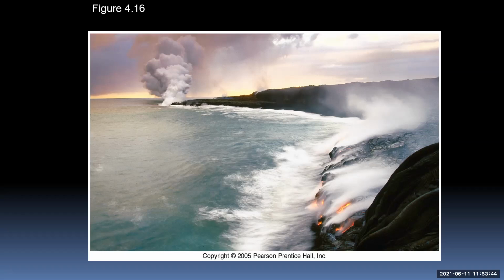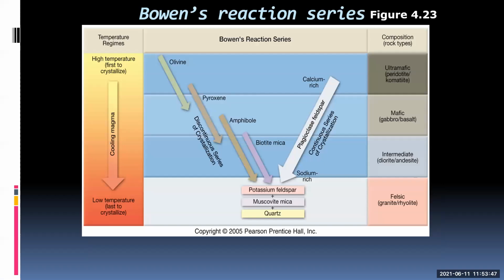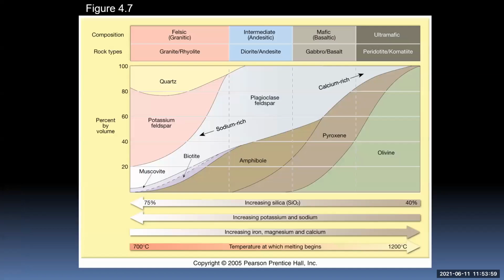Awesome. So to review, Bowen's reaction series provides us with the sequence of crystallization that happens within a molten mass as it relates to changes in temperature, and thus gives us this ingredient list that we can utilize to determine the relative proportions of different minerals that we find in different igneous rocks, both intrusive and extrusive. So we have intrusive and extrusive rocks that have the same exact chemistry, but are only differentiated from each other based on their texture, right? That's what makes these rocks different types.